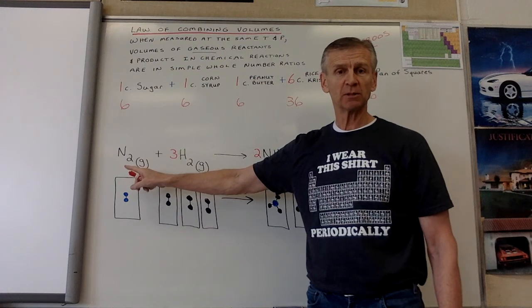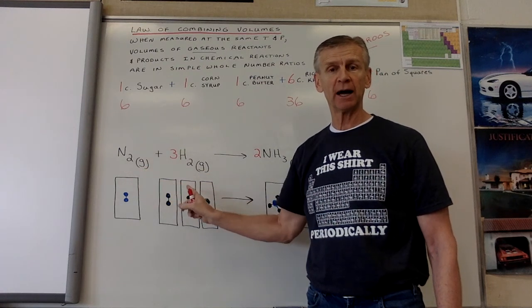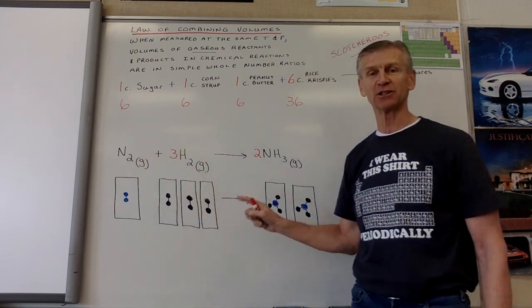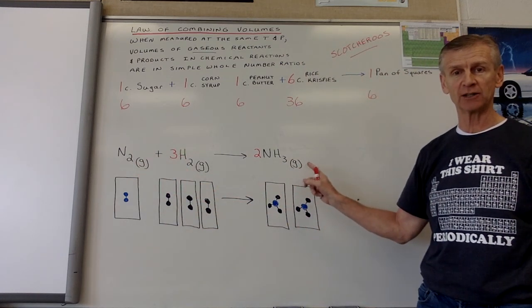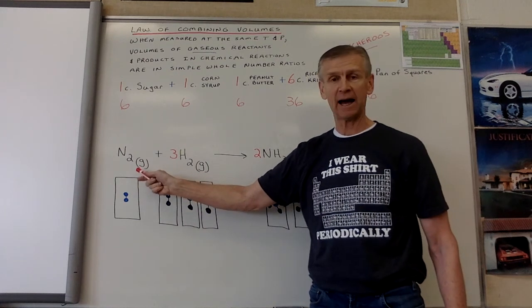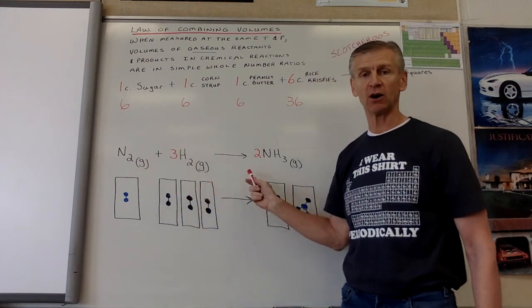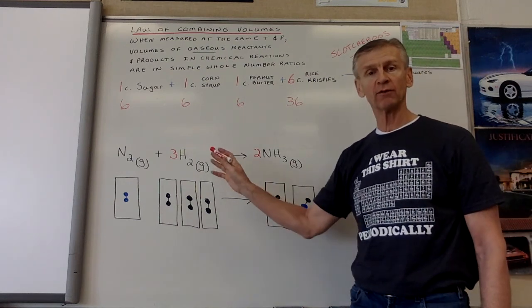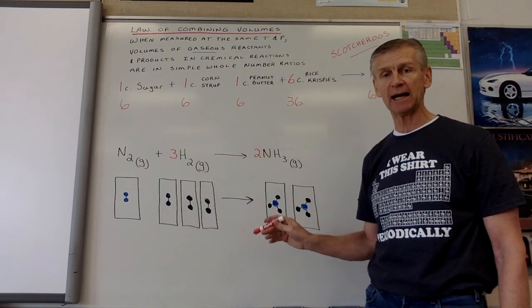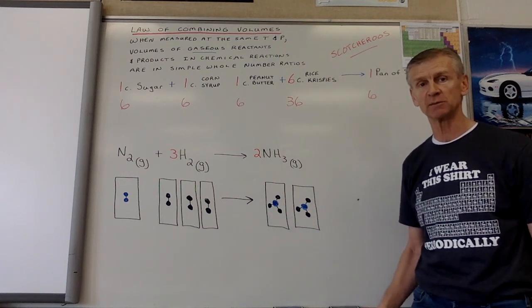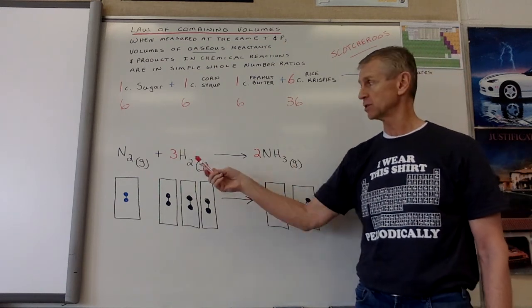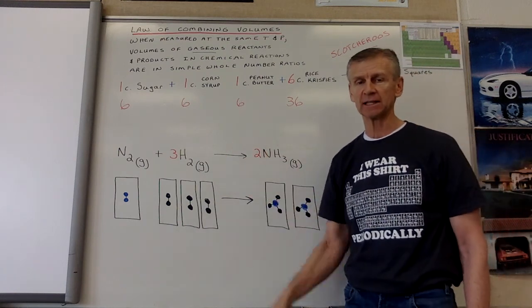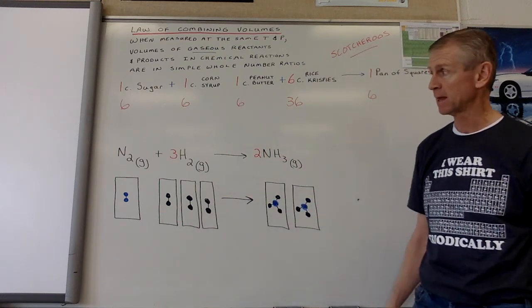In this simple composition reaction, when we combine nitrogen and hydrogen, we can produce a product known as ammonia. And notice that each of these are gases. Now, in a chemical reaction, all of the reactants and products don't have to be gases to use the law of combining volumes, but the law only applies to those that are in the gas state. In our case, they're all in the gas state, so we can make this work.